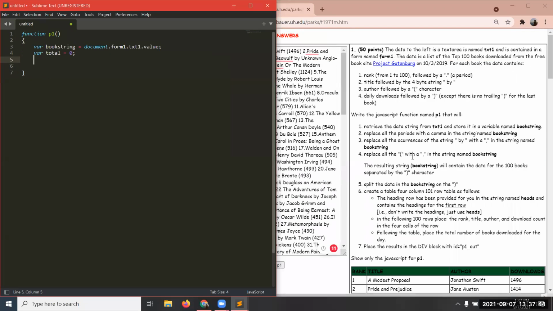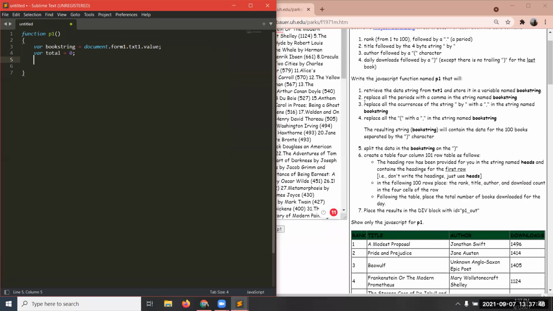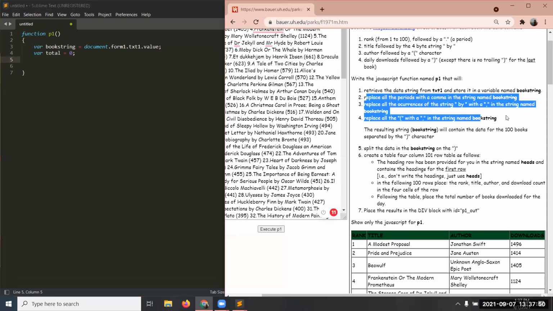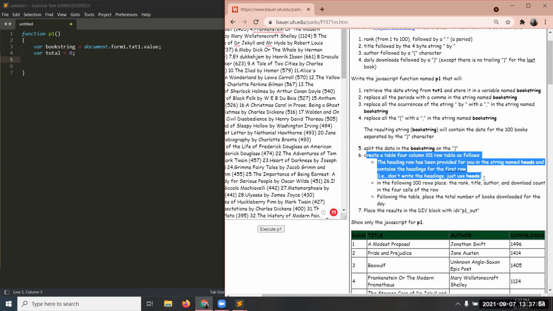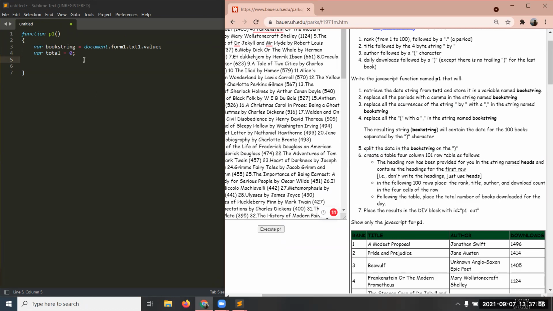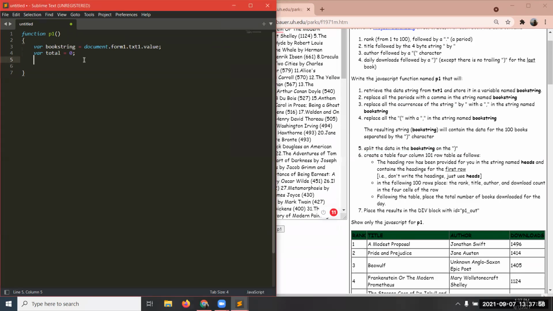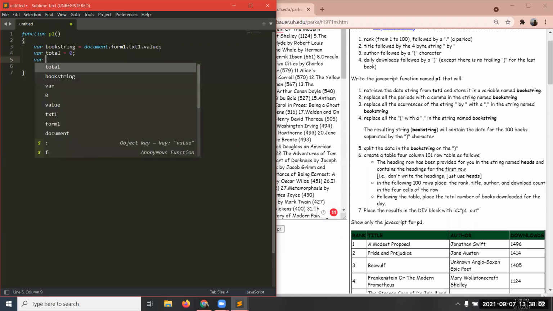Okay, and then the next thing I'm going to do: I know I'm going to build a table, right? Right now, this is just JavaScript. This is some more JavaScript. Number 6 is where it tells us we're actually going to build this table. So I'm going to open up my table tag right now. It's not critical that you do it at this step. I just like to have all my variable stuff in the beginning.